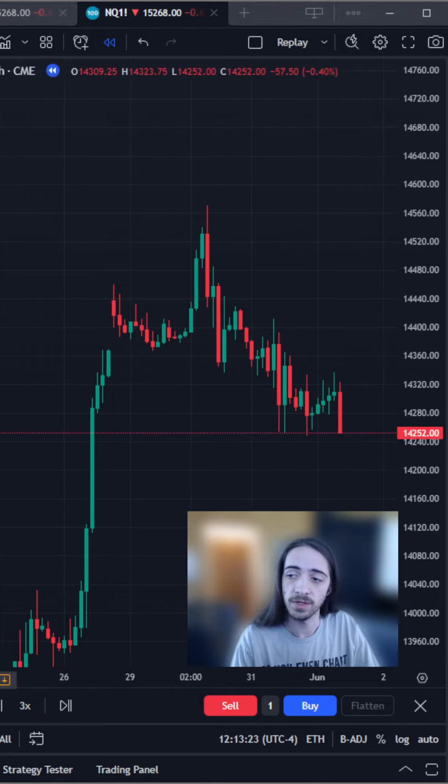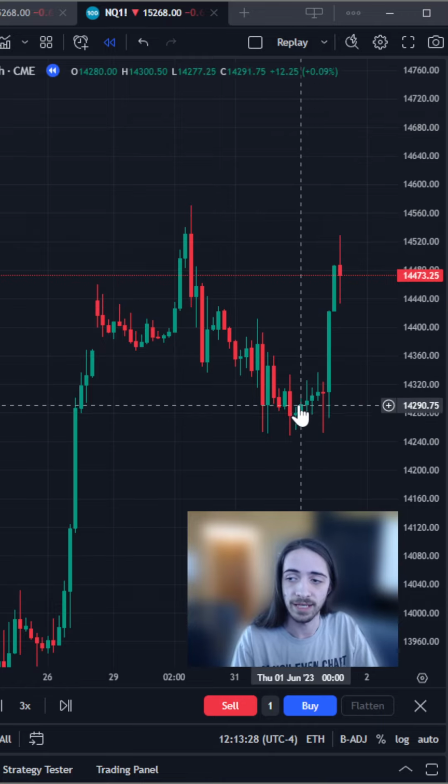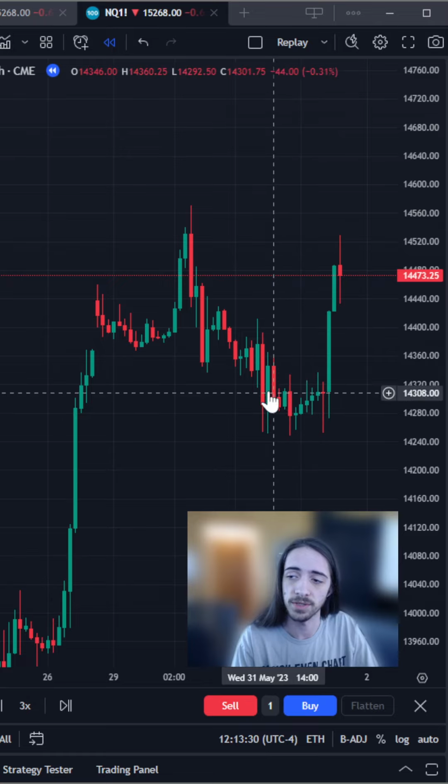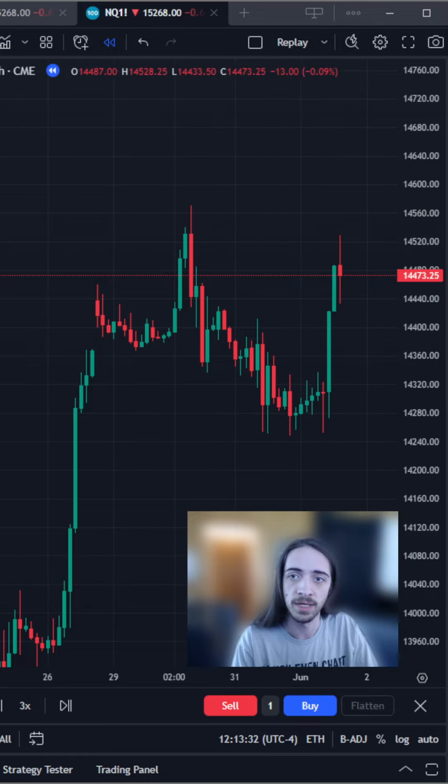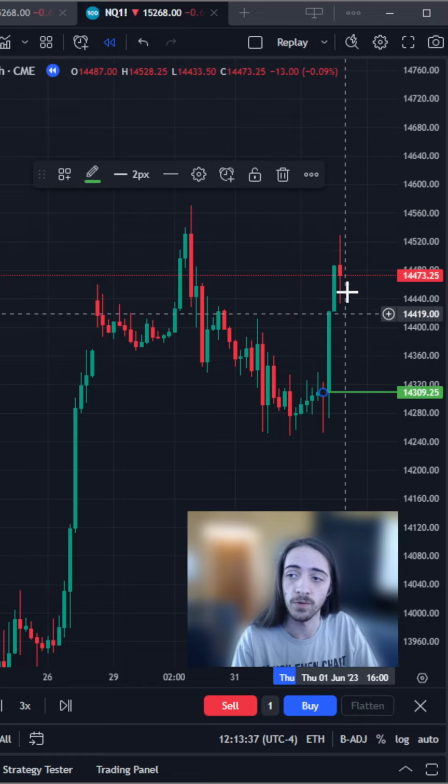And the first thing we're going to look for when we're creating a demand zone is a red basing candle near some area of interest. So you see how we consolidated in this zone? This will be a strong area where we might get a retest before we go higher.